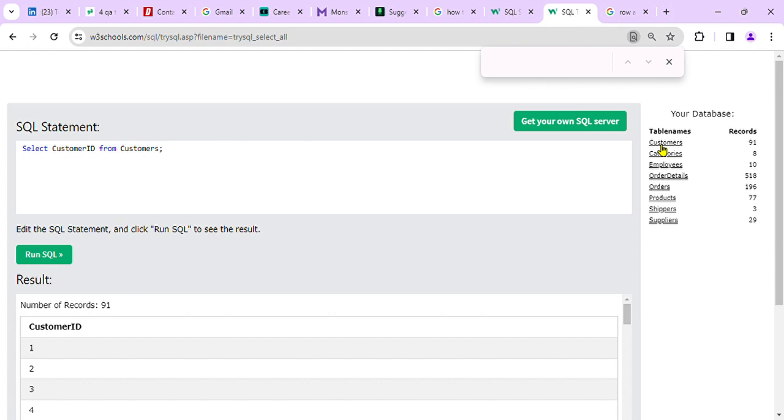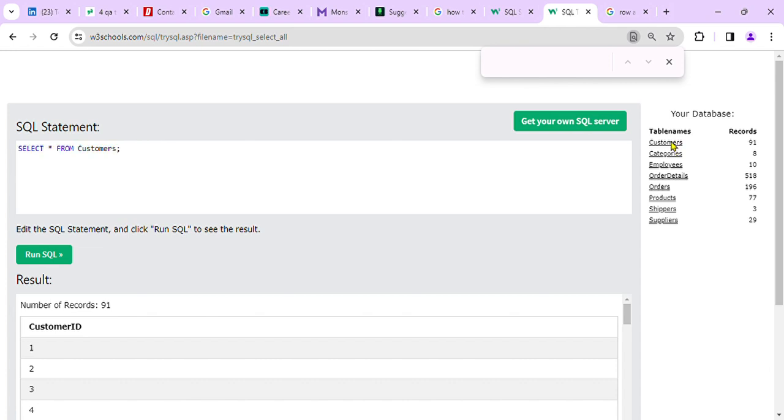There you go. As you see here, we have different types of tables whose records and values we are going to use, and we are going to practice our SQL syntaxes in the next videos that I'm going to post.